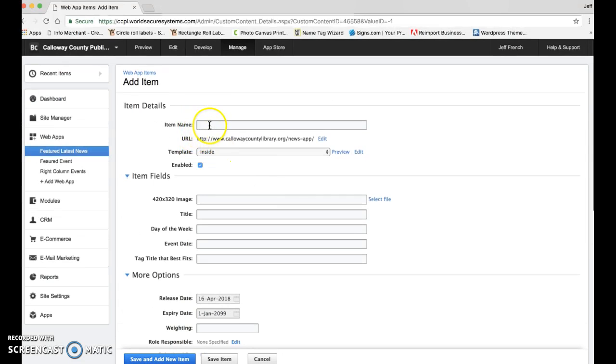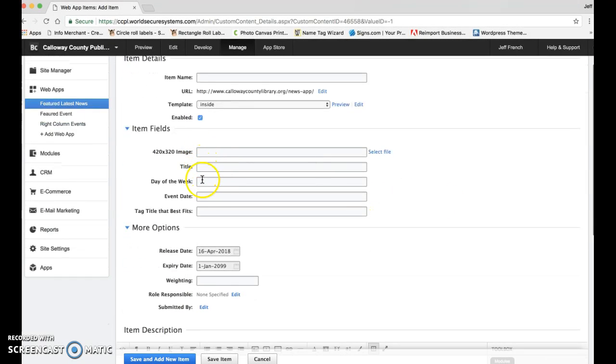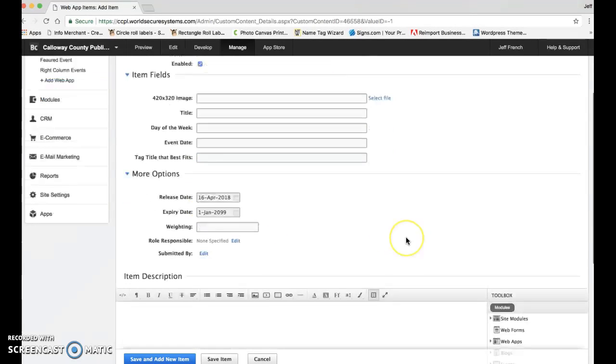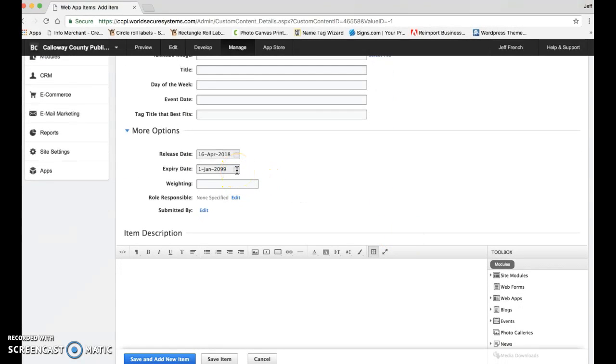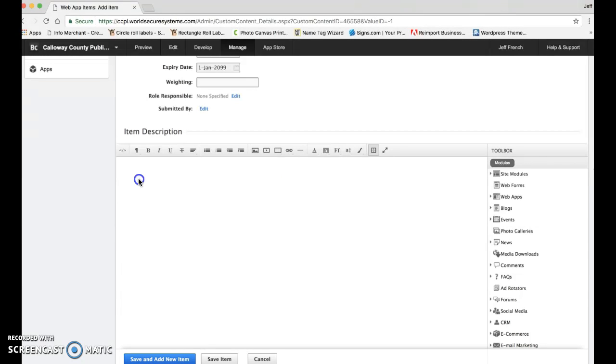So once you put your item name in, the image, the title, day of the week, event date, and tag title, and set your expiration date, make sure you do that, and then item description. And the item description, when you're adding something, say when we get that form and we've entered in content or text, then you hit return. Now you click on a code, and you see here this is just a space thing. What I do is put some space in between there, and then once I go to Wufoo Forms, I'll copy that. I'll tell you what.